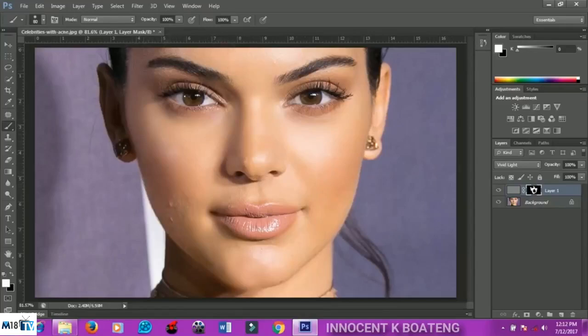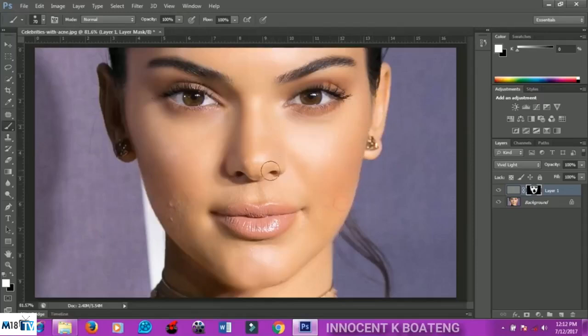So here, the brush. You take your time and you do it very well. Since I don't want to waste time, I'm moving very fast.